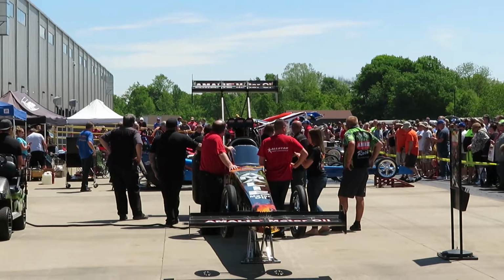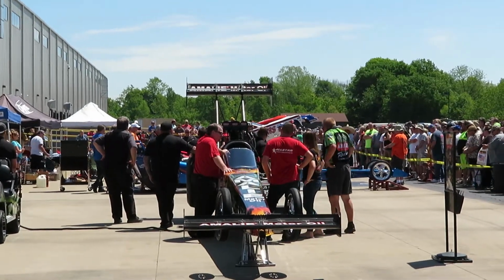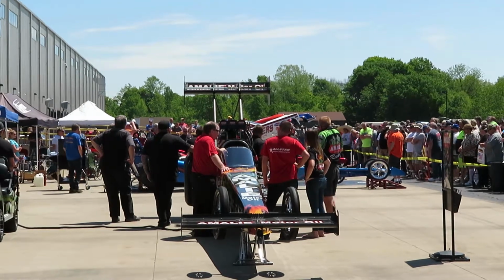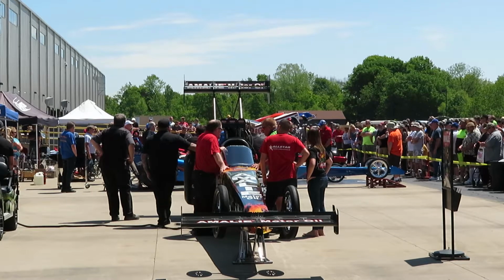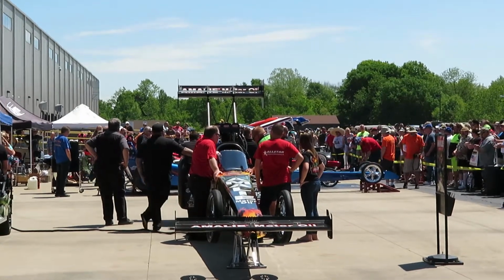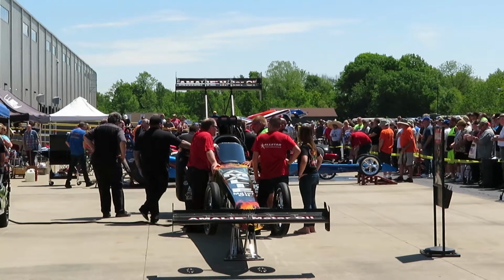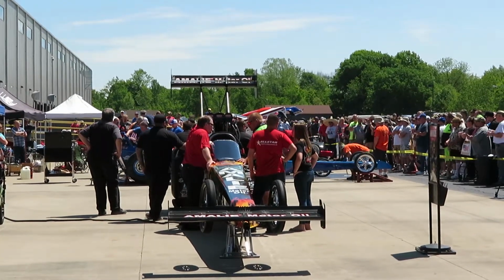This is old school. This is the way this car ran. Everything in there is like it was run back then. The original injectors, the original everything. That's the one thing we forgot to say about the Ram Charger car. That car, all the parts in it are original from when we ran that back in the 70s. This one here we're going to take a little time with.